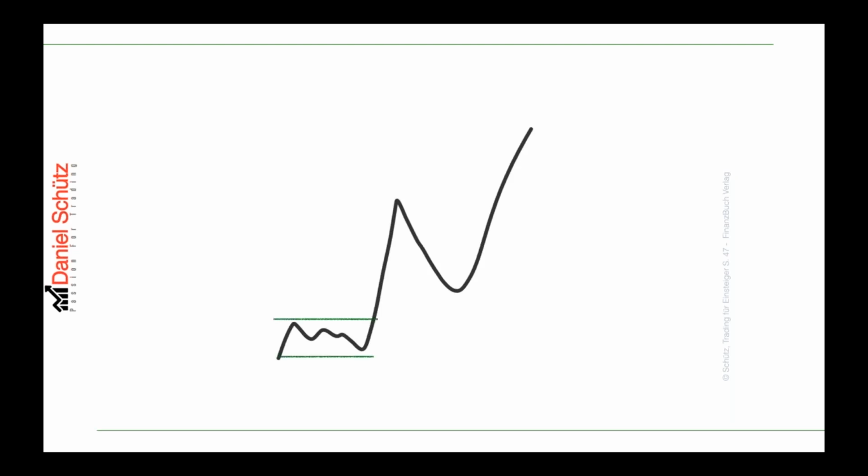Before we start by taking a closer look at the Dow theory, let's take a look at how a trend that we want to trade actually arises. We have different types of traders. And if you take a closer look at that market, you will see the market is moving sideways. You see it with the green lines, and at those green lines, we have 3 different types of traders.